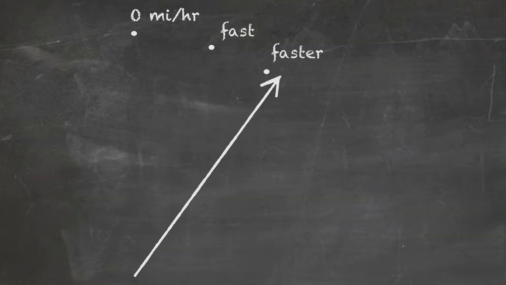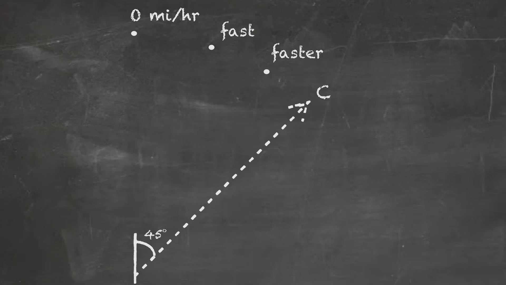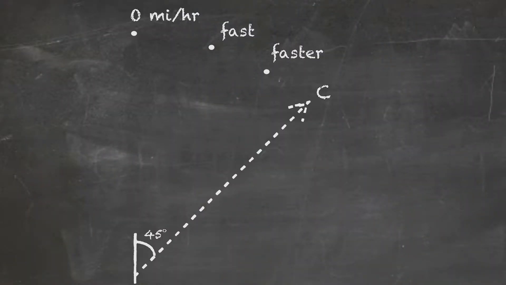Now, one speed in special relativity is particularly important, and that's the speed of light in a vacuum, 186,000 miles per second. By convention, we represent that speed by a 45-degree angle, and we sometimes refer to that speed using the letter C. Why C? Celeritas? Maybe Einstein liked celery. The light postulate says the speed of light is the same in every reference frame, so I'll always draw it at 45 degrees.